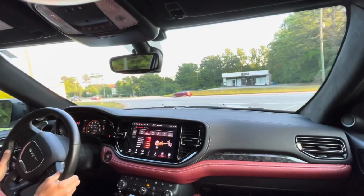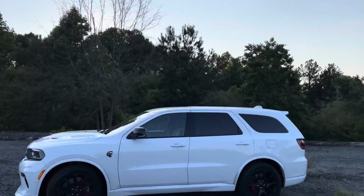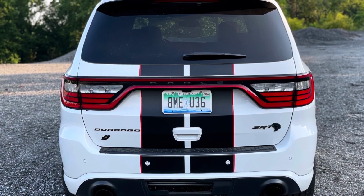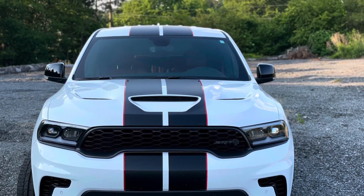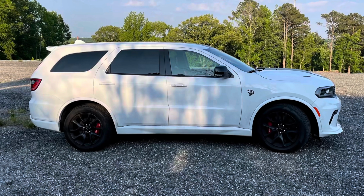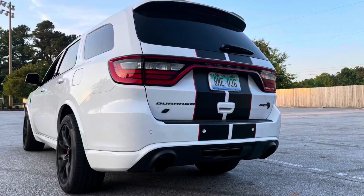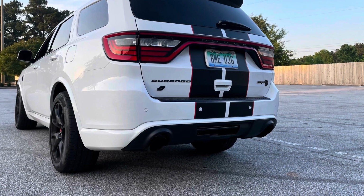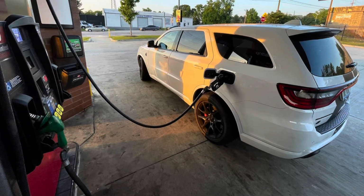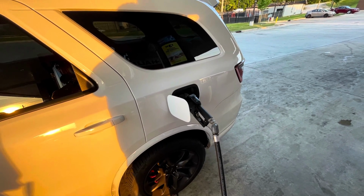So whether you're looking for a family hauler or you're looking for something to have fun with on the weekend, this Durango can serve both purposes well. It has a 4G LTE Wi-Fi hotspot for your wireless devices. Like I said, the wireless charging pad. It has Apple CarPlay and Android Auto standard, as well as some safety features standard, like the Park View rear backup camera and front and rear ParkSense with stop. Blind spot and cross path detection is an option. Also optional on ours was the black package, which gets you the black tips, the blacked-out aluminum wheels, exterior mirrors in black, the suede headliner, the premium instrument cluster, the red seat belts, and the Pirelli P Zero 3-season tires. But no, you will spend a lot of time doing this while driving around in this Durango. But it may be worth it.